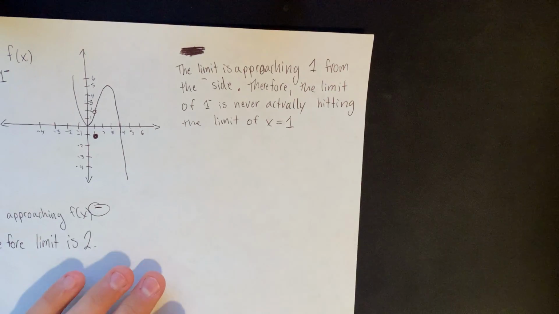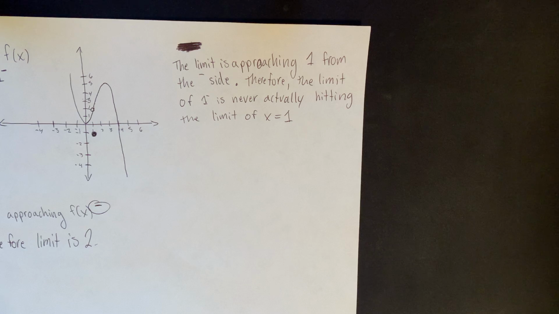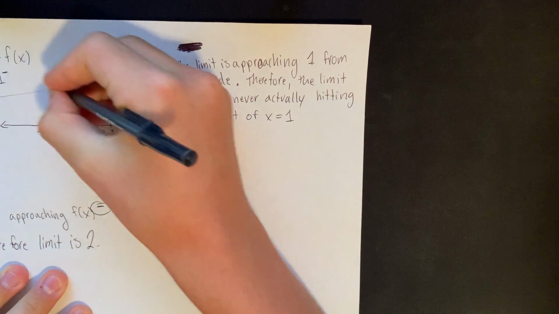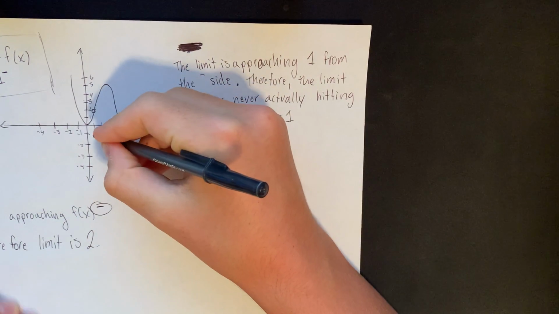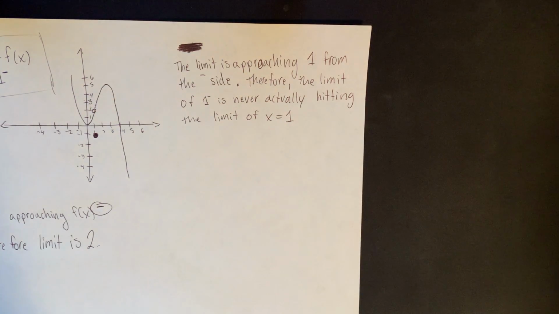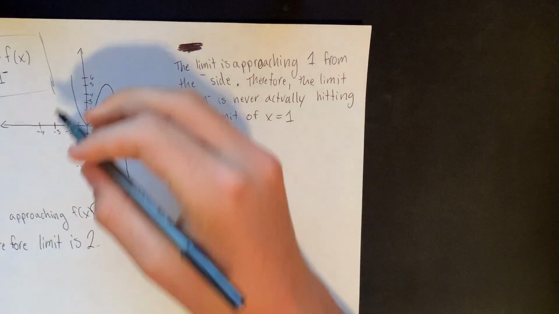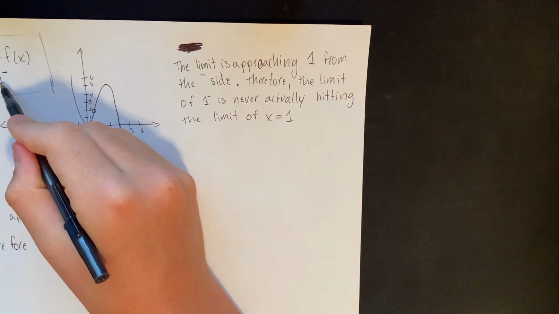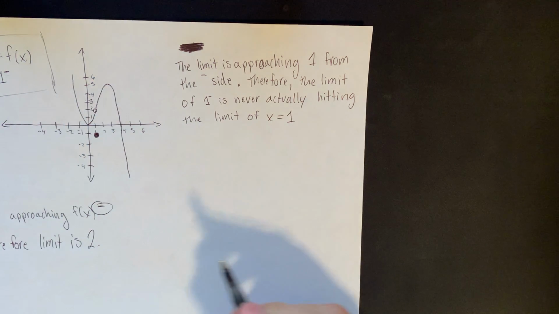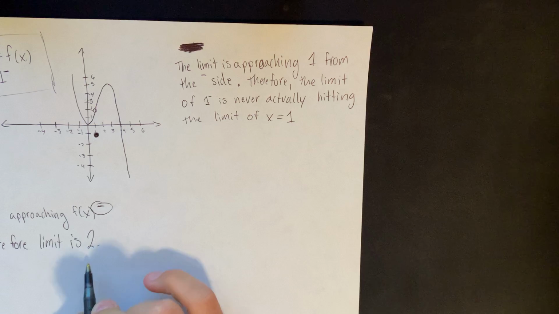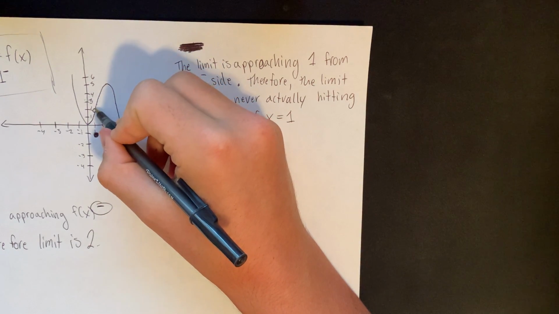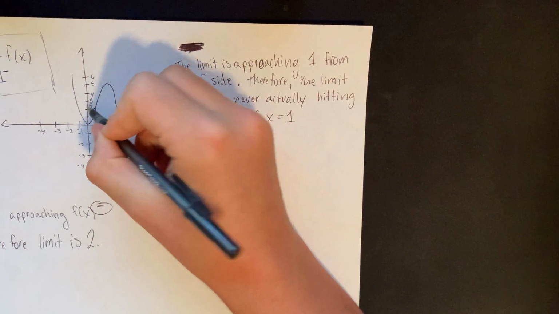And then my last one is when you find a limit graphically. So this is the limit right here, and this is just a graph with a hole right there and a point at that instant at x equals 1. This limit is approaching 1 from the negative side. So when it's approaching 1 from the negative side, the limit is going to be 2, because when it's approaching from the negative side, this is 2 right here on the graph.